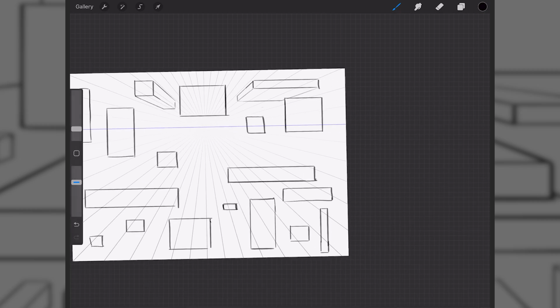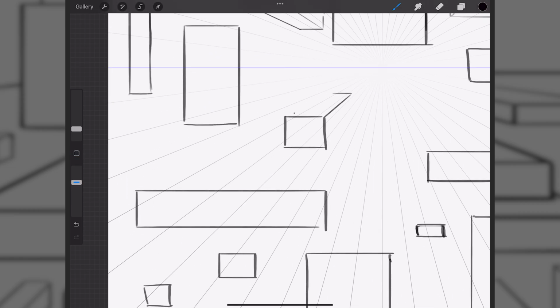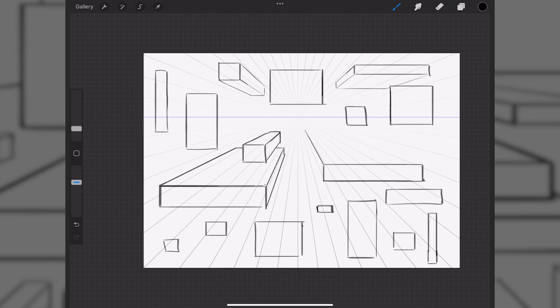And so what you want to do is just do this for every single square and rectangle that you have. So for example, this one here, we can do the same thing. Just draw in this box. We'll do another one here. You may need to softly draw through some of these boxes so you can see where the lines are going. If you have boxes that overlap, like I did right here, you can always just later on erase those parts out. So yeah, I'll go through all these and just keep on getting these boxes in perspective.